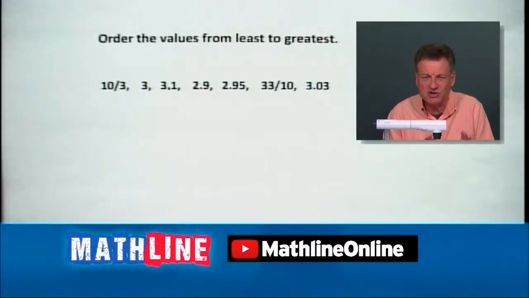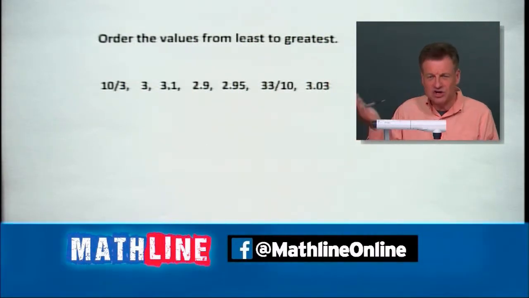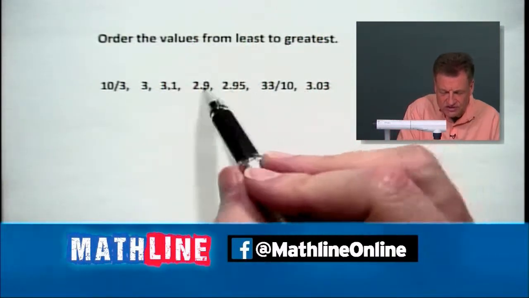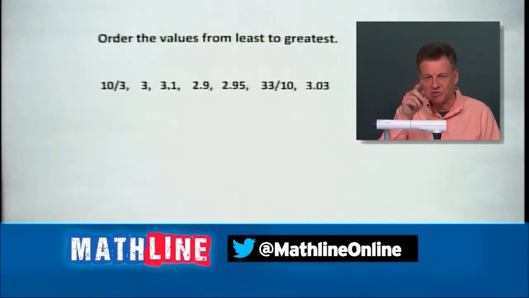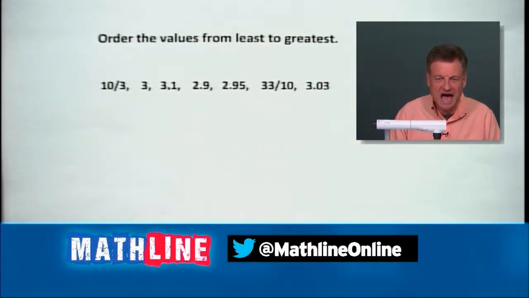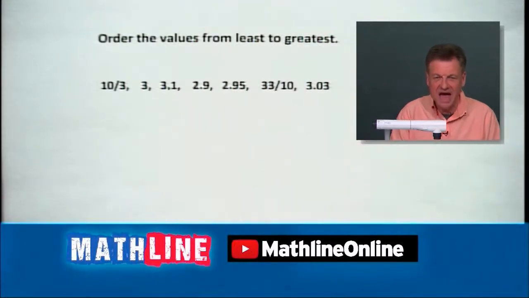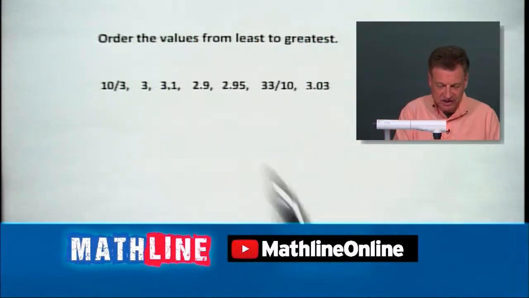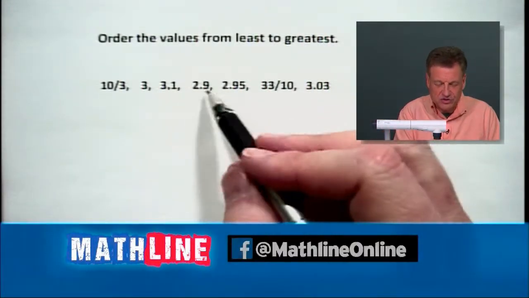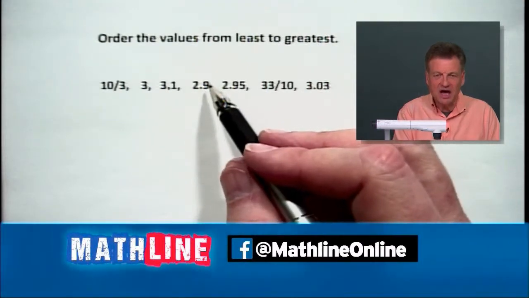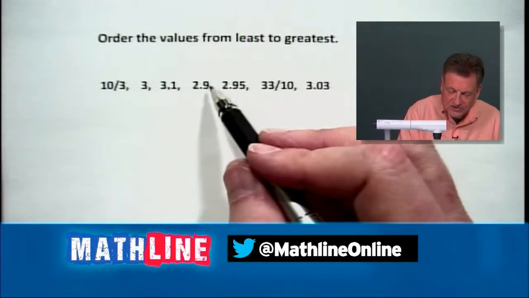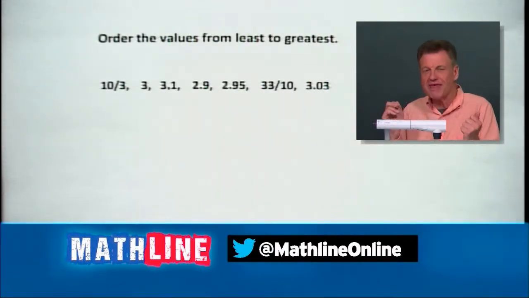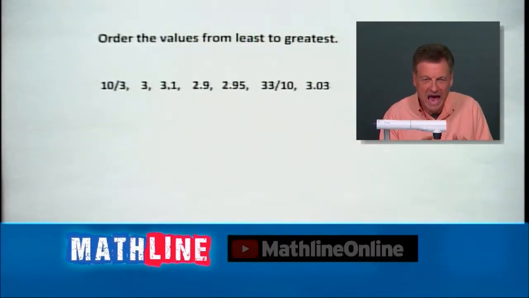This is geared to our younger viewers and to our older viewers who sometimes have trouble determining which of these is bigger. If you put a 0 on the end, which you can do, think about your money, $2.90 versus $2.95, it's easy. A lot of times we look at 2.9 or 2 9/10 and think, well, there's one less decimal place, that's why it's smaller. No, it isn't. You put a 0, you compare them head on. That way, you'll get the accurate answer.